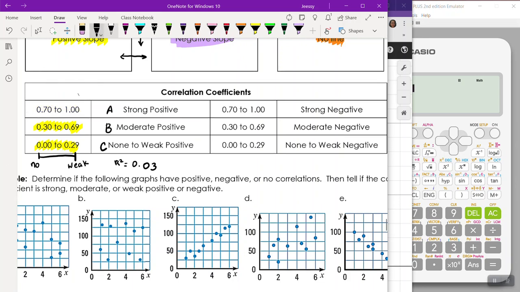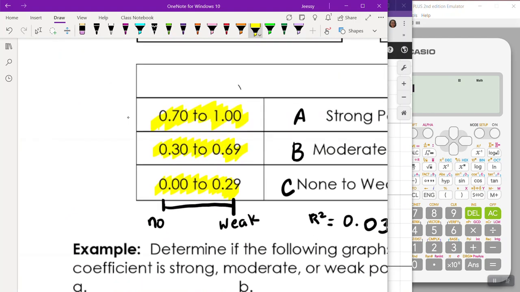All right. Maybe that will help if we draw a little image to kind of get an idea of what we're talking about. So here on the side, when we say a strong correlation, we mean that the dots are close to your best fit line. If you have a moderate one, then you have more distance between the points. Some are close and some are not so close, okay?